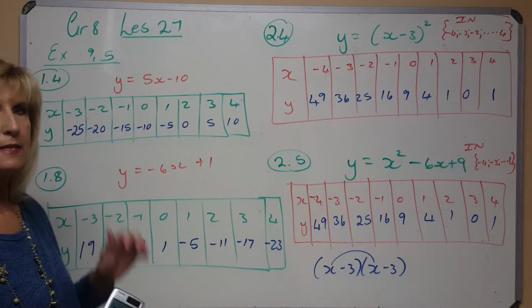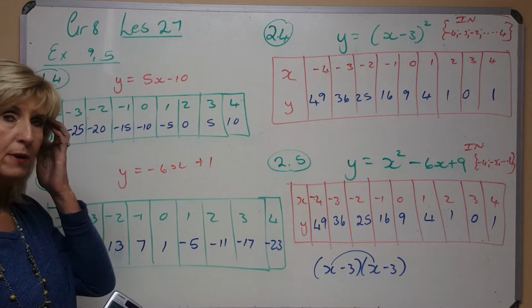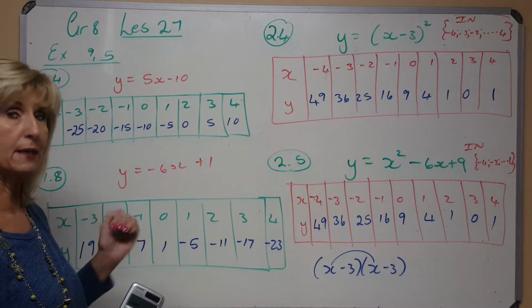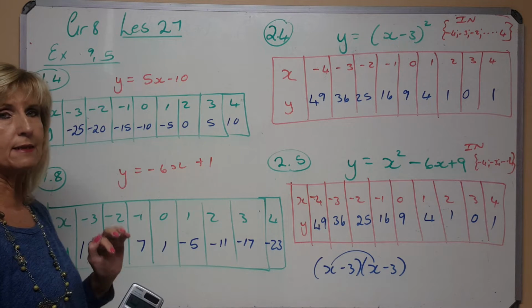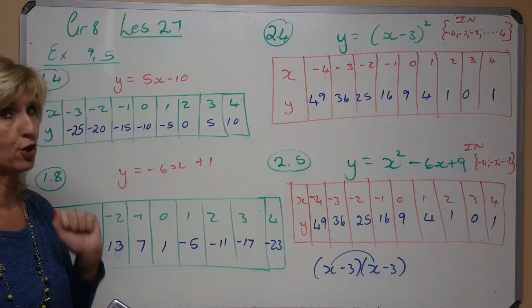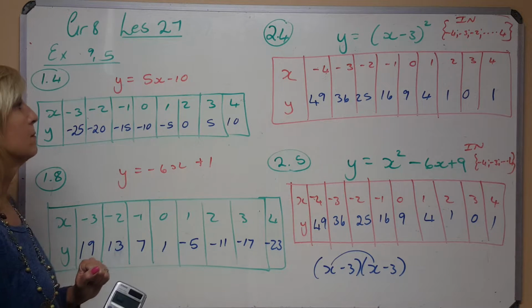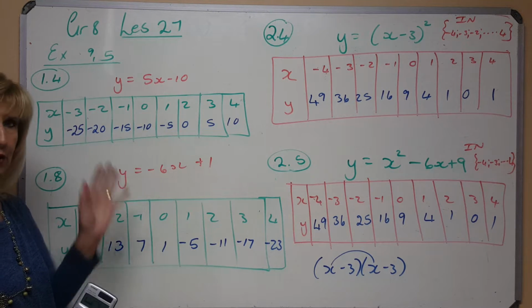Reg, graad 8 hier is les 27. Ons maak bietjie klaar met algebra vir 'n rukkie, dan gaan ons bietjie meetkunde doen. We are completing the algebra for a while. We're starting with geometry. So this lesson you still had to go do a little bit of tables.